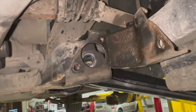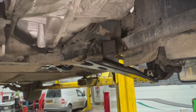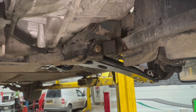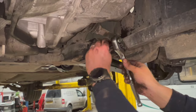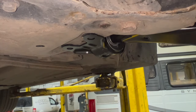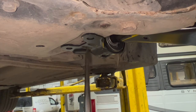So all I'm going to do now is tap this into place, and you always want to put your bolts in and start them by hand before you sort of just buzz them up. I'm just going to use a ratchet just to start them off. I'm just going to lightly wind all of them in, just get all the threads before I nip them all up as well. And it just makes it easy. You've got a big screwdriver, a big bar, and you can just sort of use that to lever your bush into place.